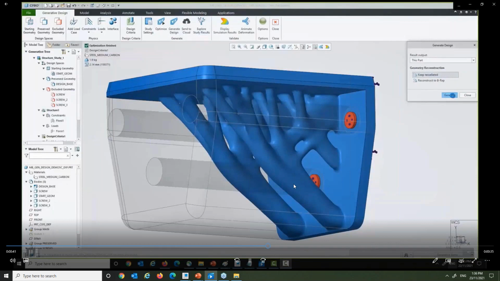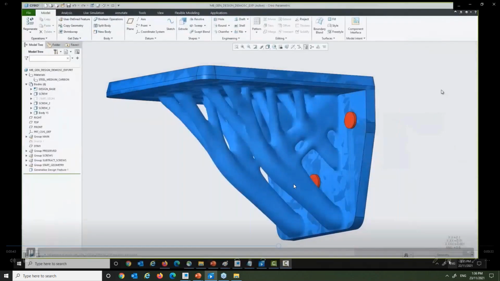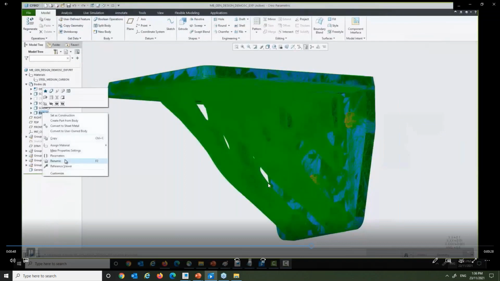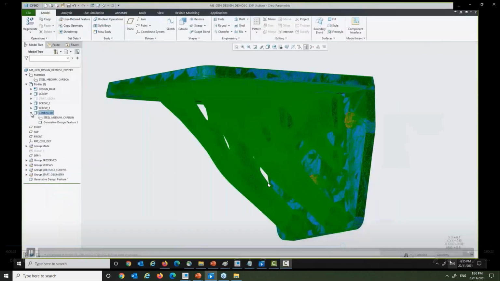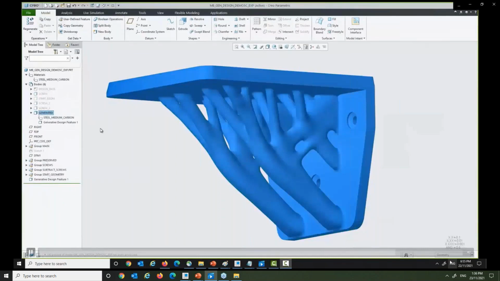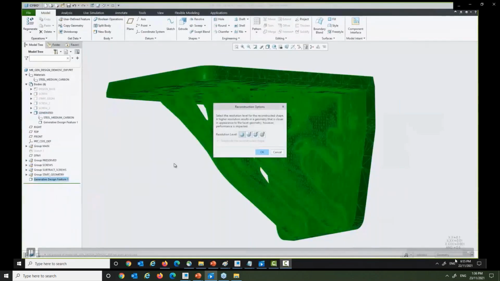Once I have created a new body, I can easily manage it inside my model tree. I can rename it as I go, and maybe make it a construction geometry, for example. Maybe you would like to stop the generative design at this stage, because all you need is a concept rather than using this geometry.